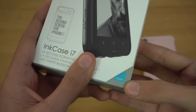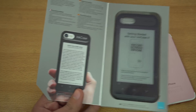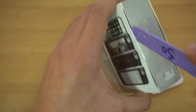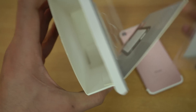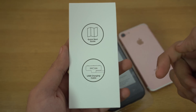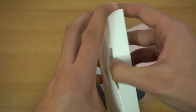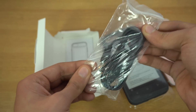So we have this 'open' prompt on the box, so I'm just going to quickly open this up. It opens like a book — quite nice packaging. This is how it's going to look like; we have a small seal on top. Inside we have a quick start guide in a little box and a USB charging cable for the Inkase charger. Here's the USB cable which you can connect and charge your device, and here we have the quick start guide.